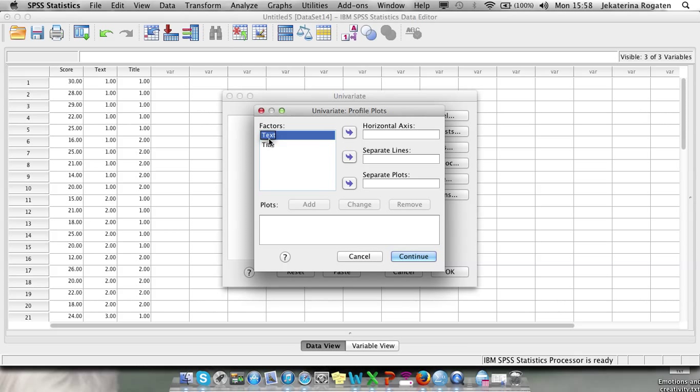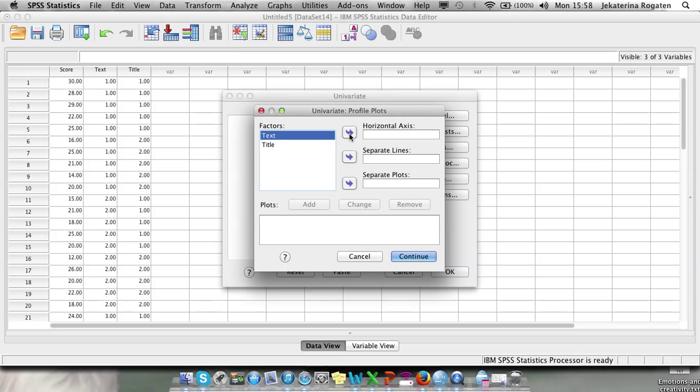So I usually advise people to put the factor with the most levels on the horizontal axis. It's just easier to interpret data that way. But it doesn't matter which variable you put where. You can also select several graphs. You can ask SPSS to draw as many graphs as you want.